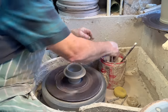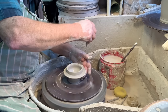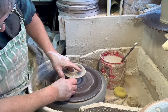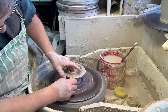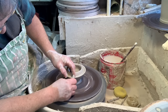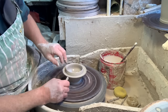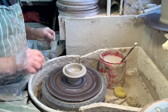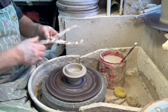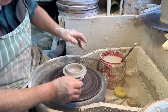And if you want, you could dribble water down my fingers so it dribbles down the outside of the piece. I don't want to go too far out before I measure it. And I've got the point of the wood tool going right to the foot, and I'm just pressing out with my fingers, and I'm going to measure now because I don't want to go too far. And there they are. Oh, we've got a long way to go yet. That's good. I hate going too far and then having to cone it in again.